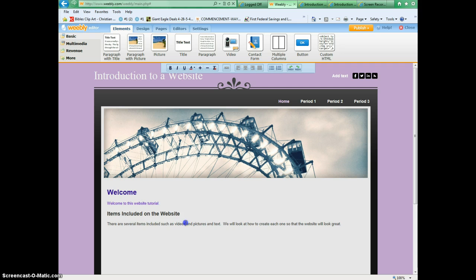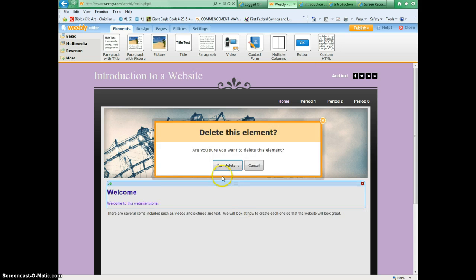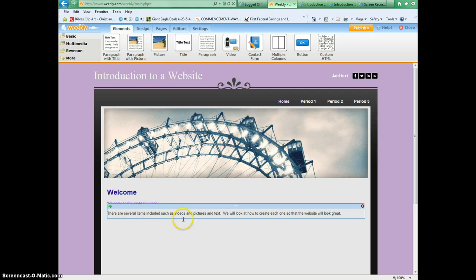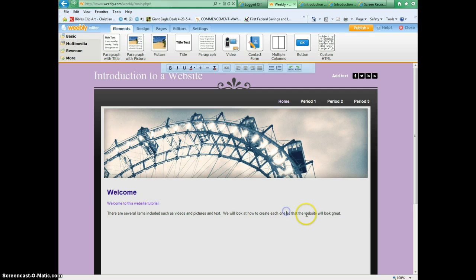But one of the ideas of having the text and the title separate is just because you then can decide, oh, wait a minute, I did not like that title. Let me go ahead and I would highlight over it, and you notice the box appears. If you do not like it and you want to delete it, just press the X. Yes, delete. And then that way I got rid of the title, but I could always just create this portion of the paragraph that I liked. So this is how you go ahead and do with the paragraph with title, the title alone, or the paragraph.